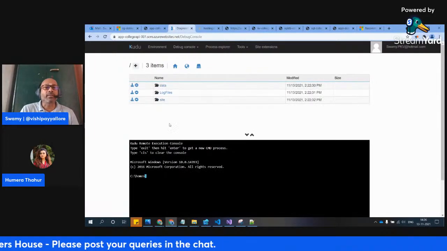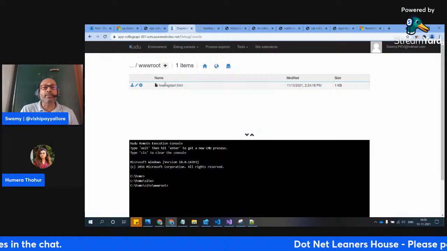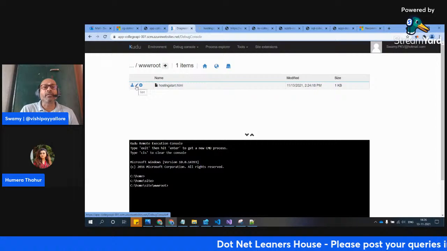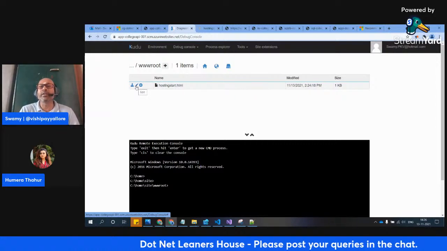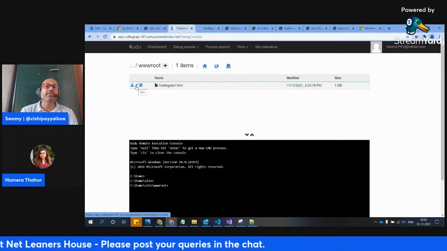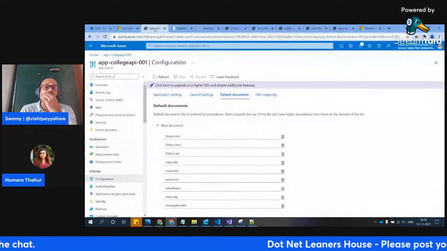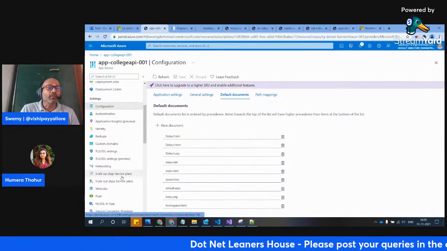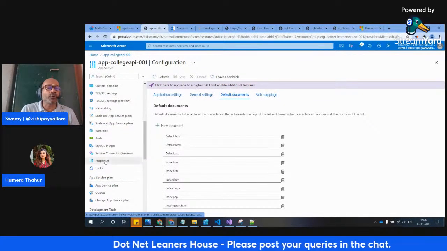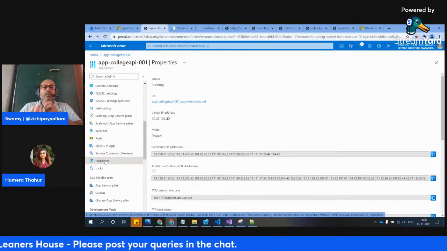So that's home, and I need to go to site and then wwwroot, and you can see this hosting HTML. I can modify it from here, but we will definitely not have access on this SCM. I just want to show you the internals, how it happens. Another thing I want to show is the properties of this.